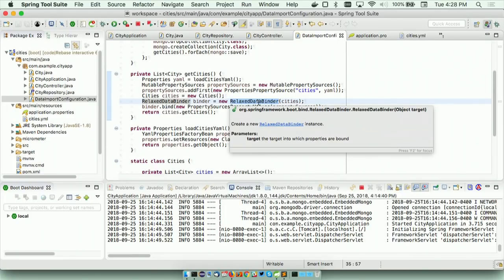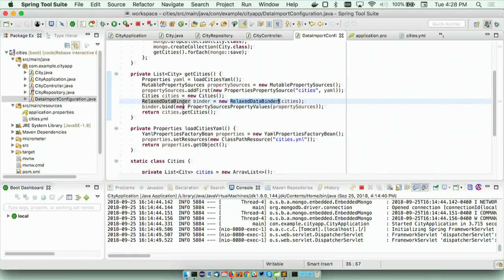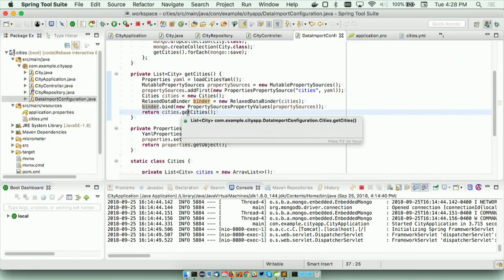So it'll try all uppercase with underscores, or camel case, or kebab case, and eventually give you back an object with the values bound from the configuration properties. So this is creating that binder and then binding it to that YAML file and giving us that list of cities.